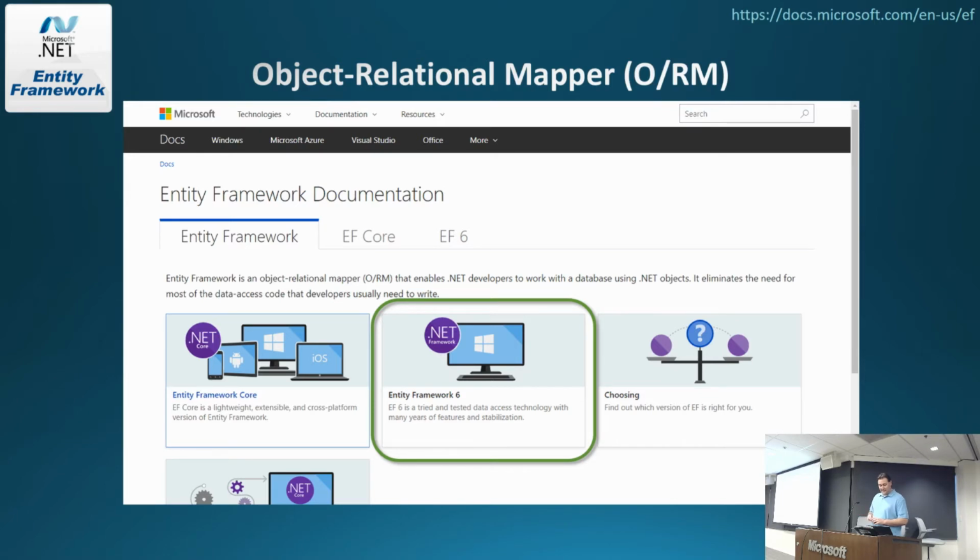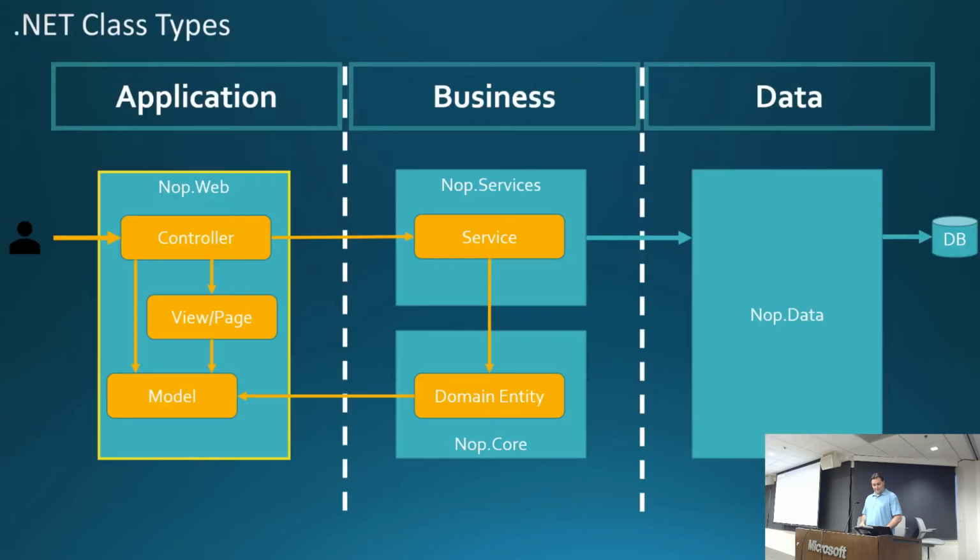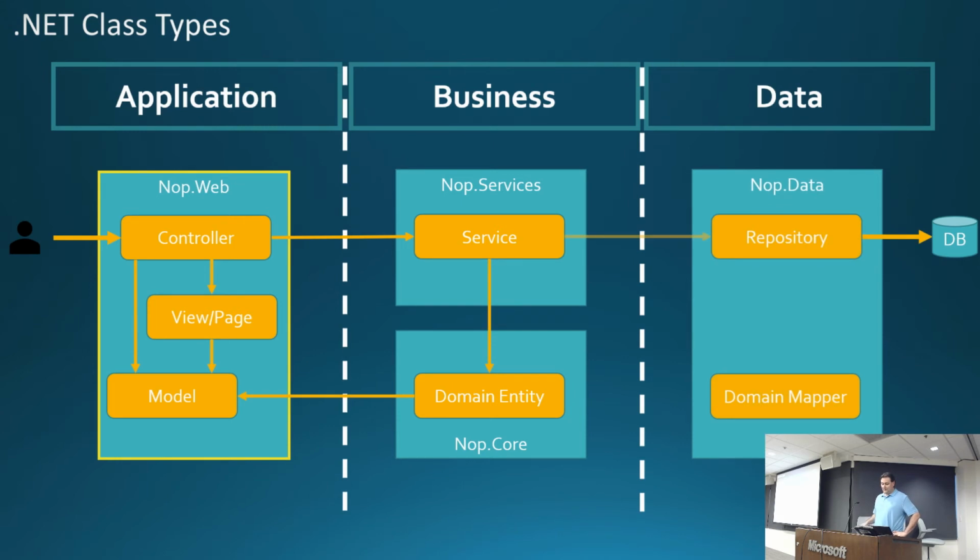So it utilizes EF6, which is an ORM, Object Relational Mapper. But nopCommerce uses Entity Framework more as an abstraction to data access. So this is where I'm curious if anybody has seen Entity Framework implemented in this manner. We're going to look at how the service is going to work with a repository, and the repository is going to call a mapper type class, which is going to fill right into these entities. So that's what we're about to get into.